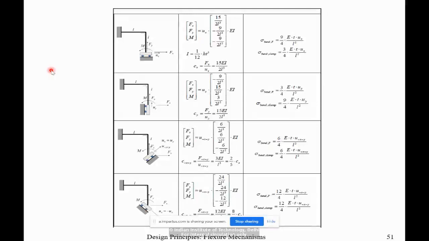In the first case, there is no rotation at the end. Same way in this case, rotation is 0. Also, in this case, uy is there. It can slide up and down, but it cannot move horizontally, so displacement along the x direction is 0, right? Here again, it's inclined. So whatever you write, here it is written ux equal to uy, right? So displacements are related in this case. Again, here phi is not changing.